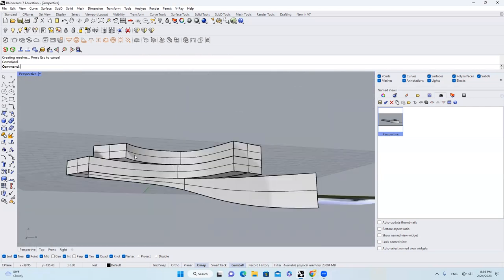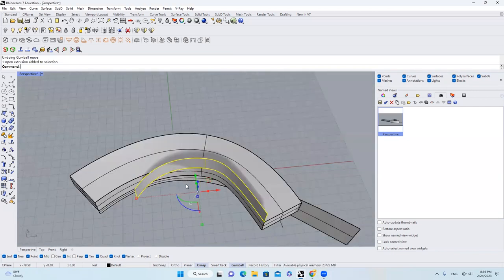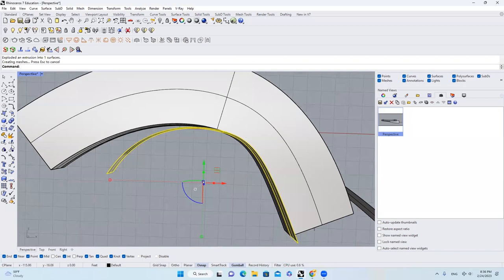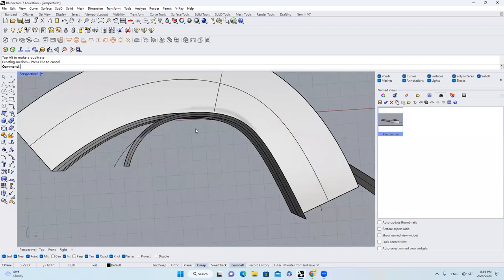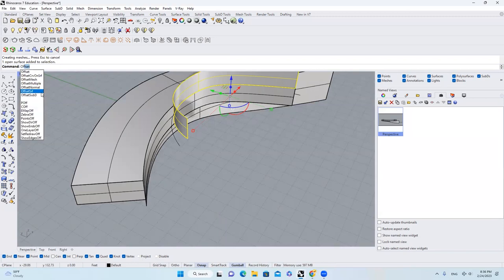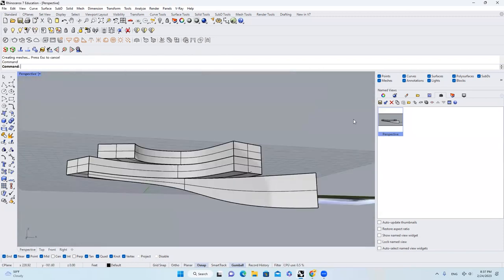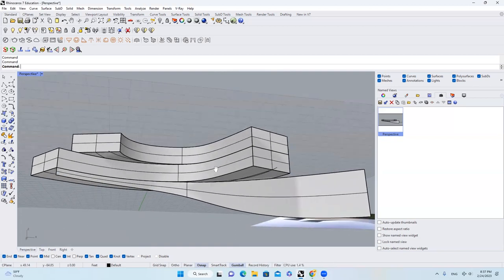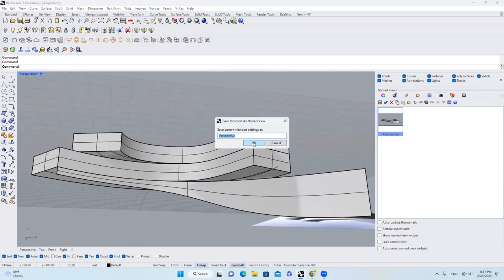Go to perspective. So I will go back. Again, this is extrusion, so it's different. I will explode it first, and then I can turn on the control points, start the moving process. Go to perspective. I can make it look more similar by changing around the camera a little bit, and I will save the view. Hit OK.